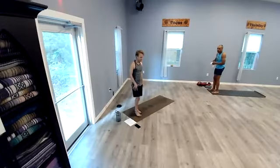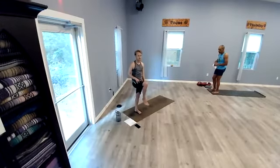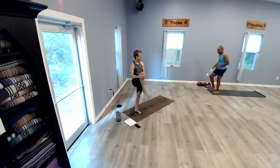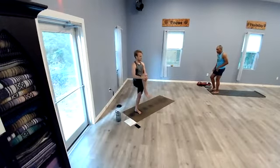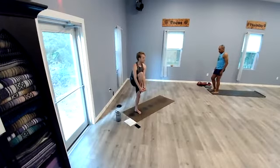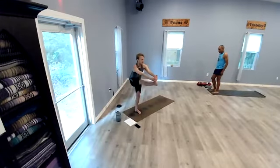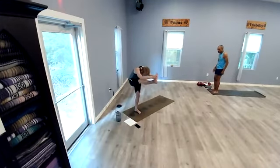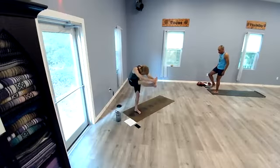So we'll lift the right leg up, the left leg can make a nice and strong base on the floor. Several versions of this you can take. You can grab the leg and pull the knee into the chest. If that's not for you, you're more than welcome to just park it there. You can take the hands down to the outer corners of your feet and begin to extend the leg in front of you. Curl the toes toward your face. If you'd like to add one more to this, you can bring the head to touch the knee.